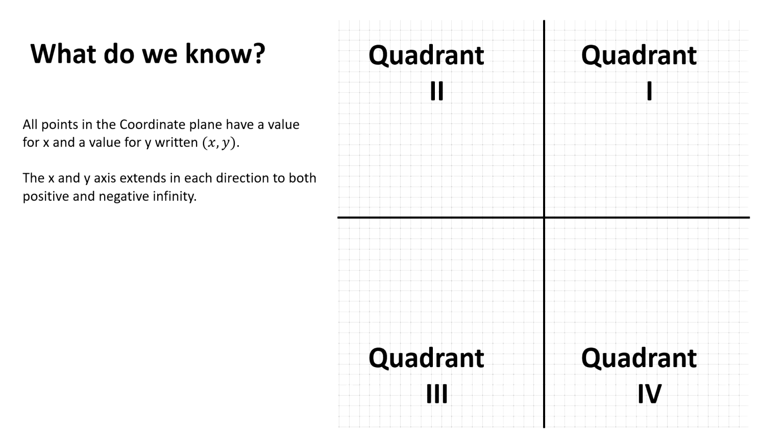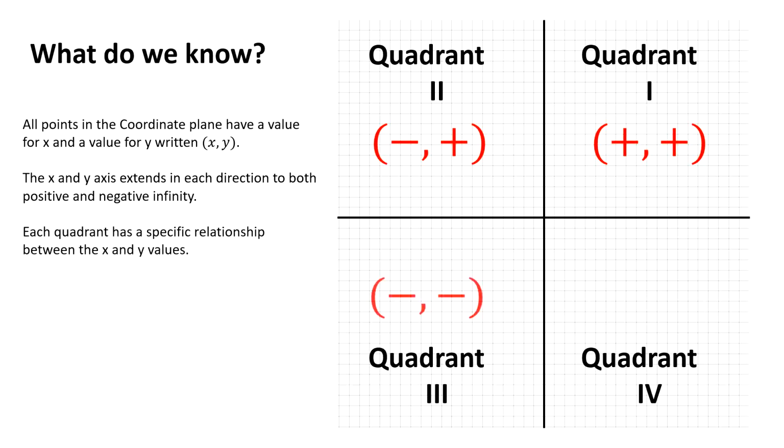Also, the x and y graph, coordinates, axis, whatever you want to call it, they extend both directions into positive and negative infinity. I don't have it graphed here, but you can picture the axes with arrows on the end of them. They go on forever. We can end up with a point that's positive infinity, negative infinity for the x and y values. And it's plotted way out in God knows where.